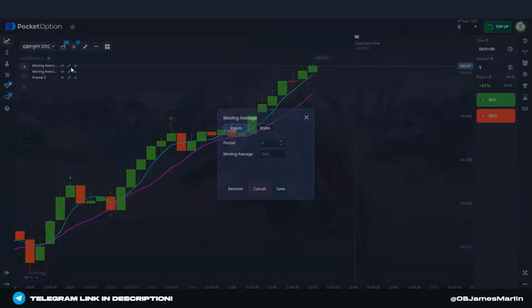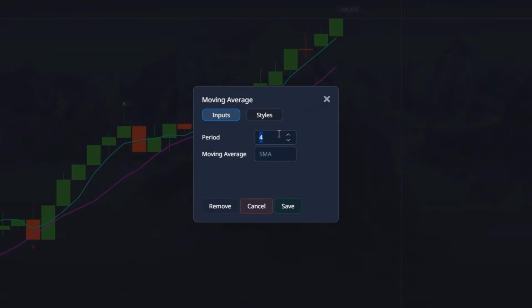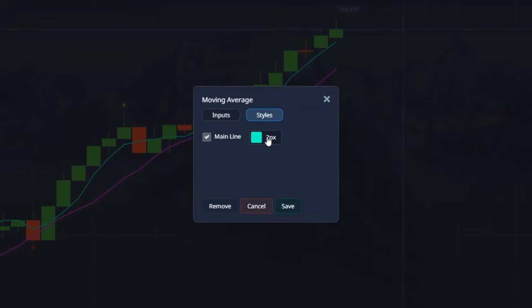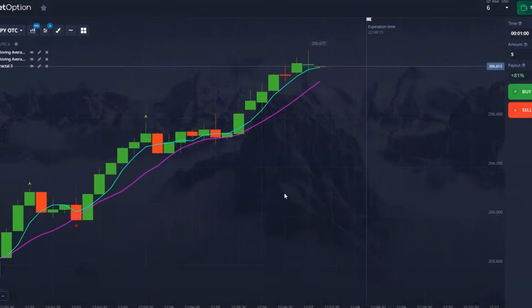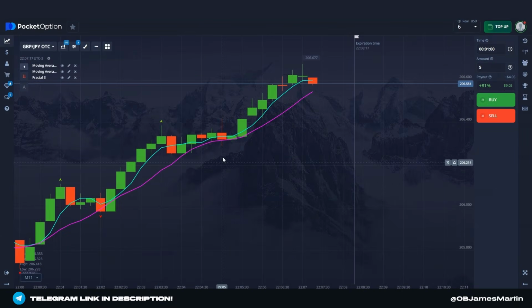For the first moving average we're going to use 4 on periods, and if you want, use 2 on thickness, and you will use blue. For the second one, 8 on periods, the style pink and 2 on thickness. Okay, now we have all the indicators set up. I can scroll the chart and currencies and look for interesting situations. Today we trade on our currencies. It doesn't make a difference, so let's get started together.